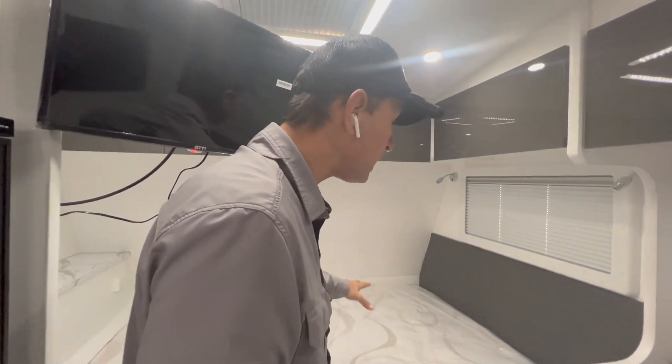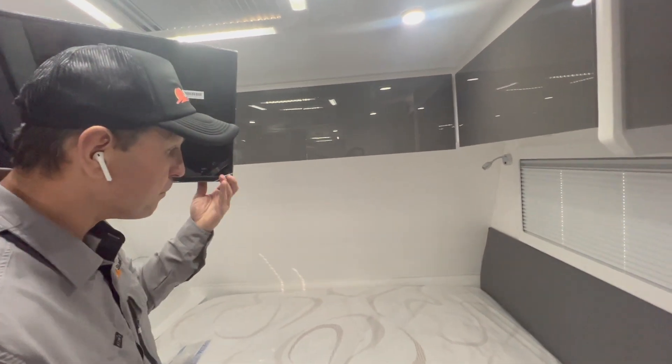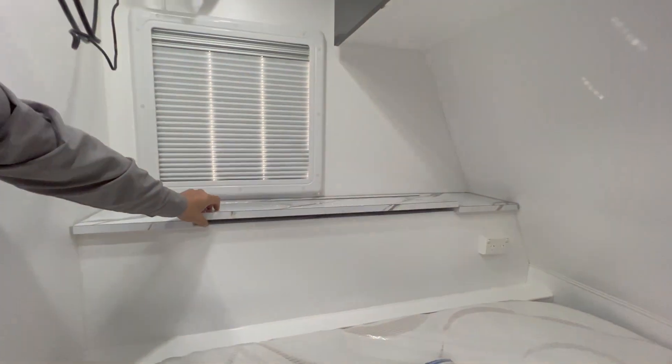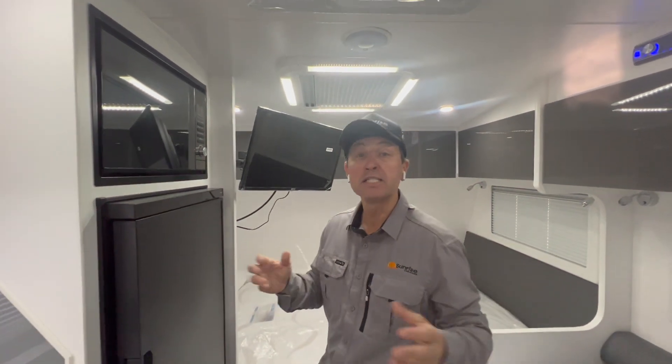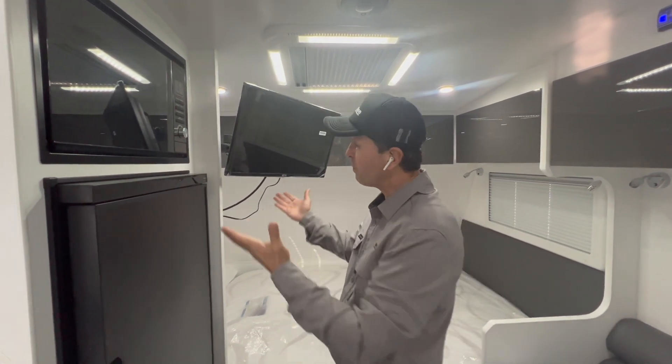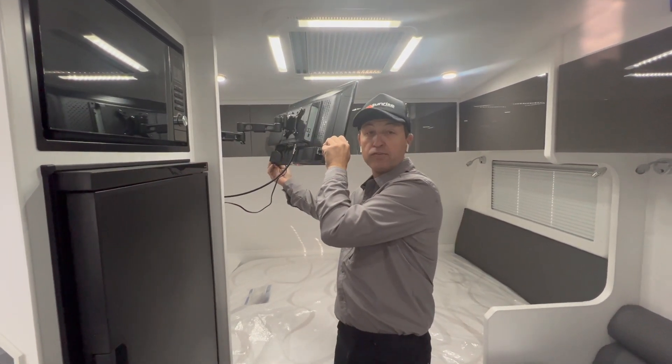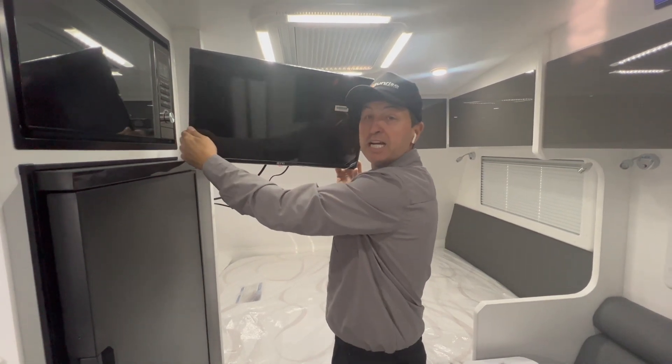In a 17-foot van we haven't compromised on anything — in fact, we've got plenty of storage. We've got an east-west bed, which allows us to actually get more room, and it's a decent size. We've got the lift-up storage, and check out the overhead cupboards — look at all that storage. Plenty of storage for the whole family to take all their belongings and favorite goodies. The TV is positioned here so mom and dad can watch it from bed, but we can swing it around so the kids can watch it too.